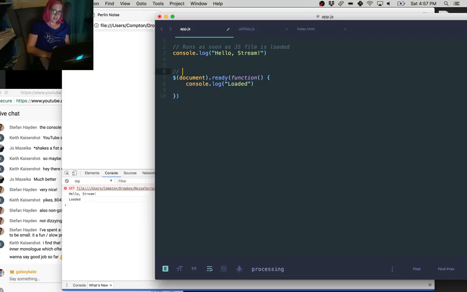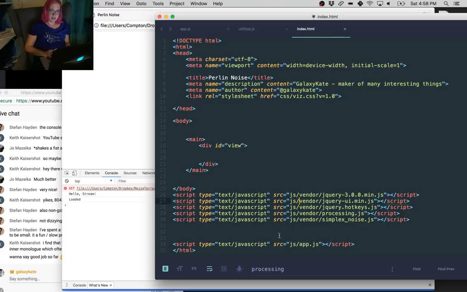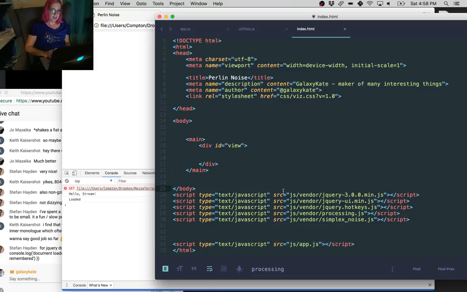What this little function does, and you can think of this as just boilerplate until you're ready to learn more about advanced JavaScript, is that the stuff in here only runs once the whole page is loaded. So previously I had this app.js loading before all the jQuery stuff.